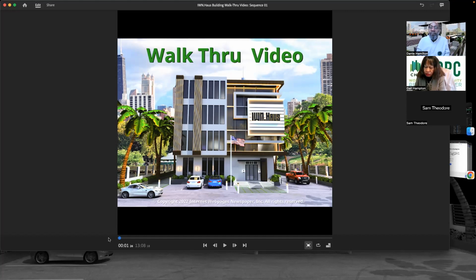Right. And that's a portion of the building. But clearly the basement floor, which is the Internet Webpages newspaper, and the first floor, which is a personalized newspaper digital printing center, those two floors are owned by me and the entities that I control. Those are the ones that I believe, particularly the first floor, are going to be able to finance the building, so to speak. The printing component, if it is successful when I launch it, will be the anchor tenant in the building. The anchor tenant is the one paying for the operations of the building.